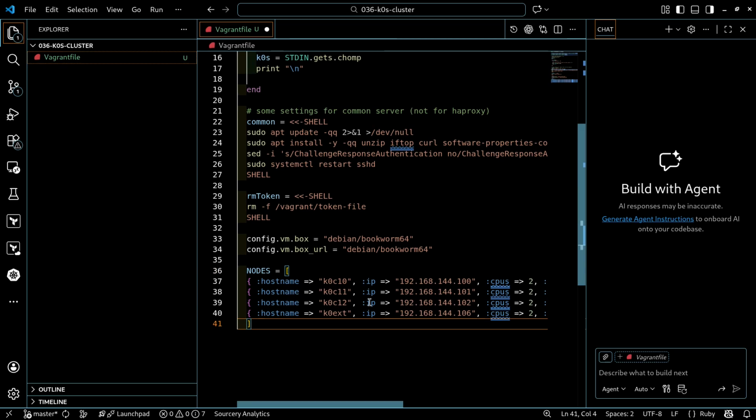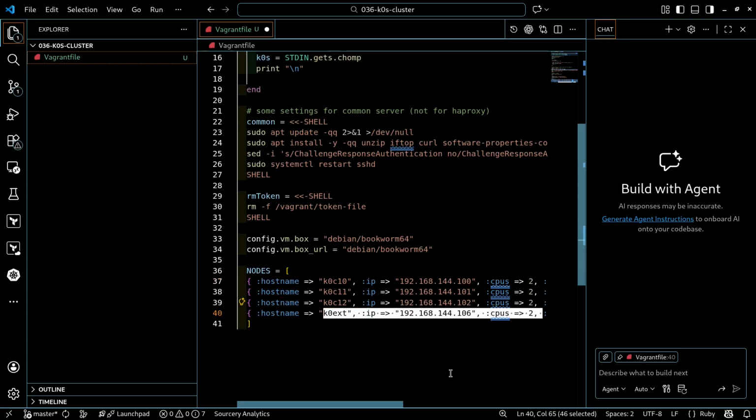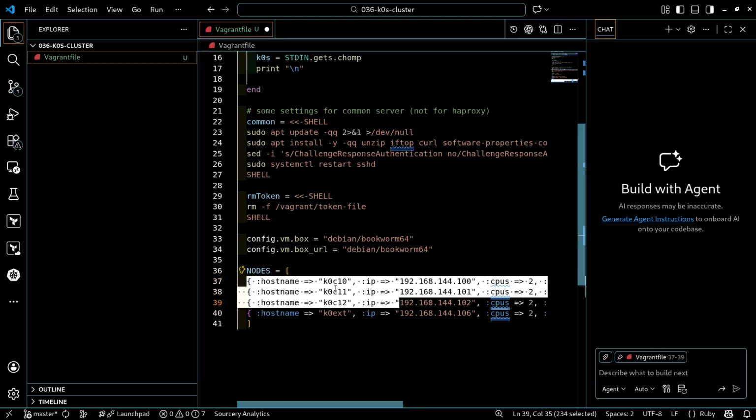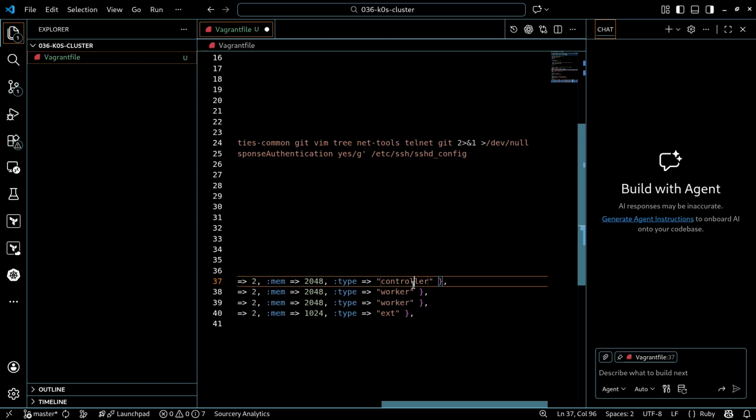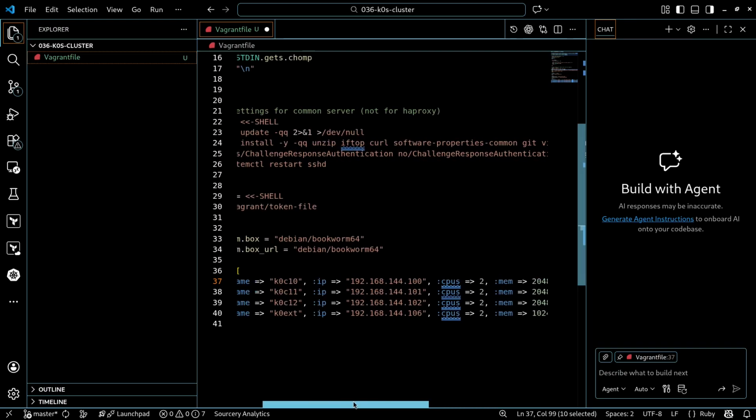To do that, I want to create 4 servers. One is just an external server, for example for our NFS or stuff like that. We can keep it, it's not a problem. And for our cluster, we have one master, or one controller, which is the word used by K0S.